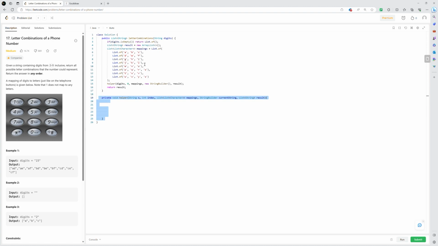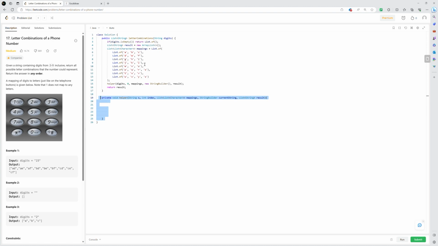We are taking a string s as the set of the digits that we have. Our default value for the index, the first candidate that we are observing, will be, as always, 0. We will also pass the mapping so that we can map the current digit to the set of letters that we can transform that digit to.